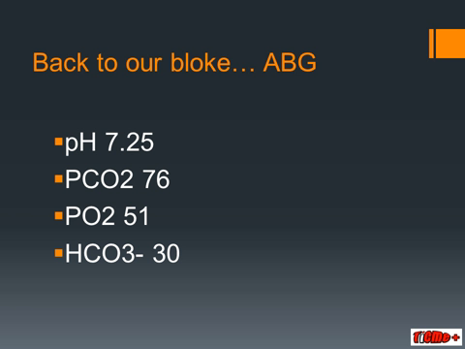Looking down at the bicarbonate, we see that it's elevated at 30. Now the bicarb rises for about 1 to 2 for every 10 the CO2 rises acutely, but will compensate by about 4 for every 10 CO2 chronically. It does take some time for renal bicarbonate compensation, so the fact that bicarb is 30 and the pH is higher than expected tells us that this patient has an acute on chronic respiratory acidosis.